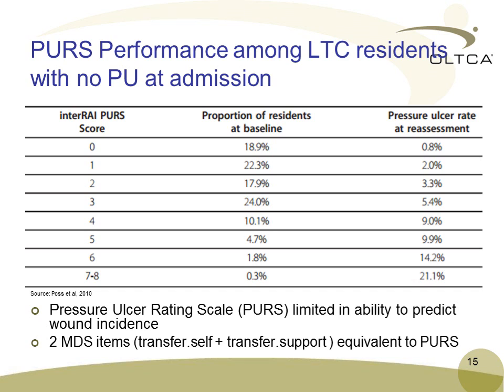What's instructive here is that you typically get this reverse monotonicity. You get the vast majority of people are at low risk, and the relatively small number of people at high risk are at much higher risk of developing pressure ulcers. That's very instructive from both a clinical and an epidemiological perspective, and I think that sort of dogs the whole policy approach and the clinical approach to approaching prevention.